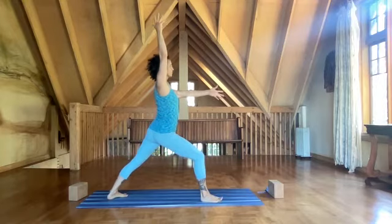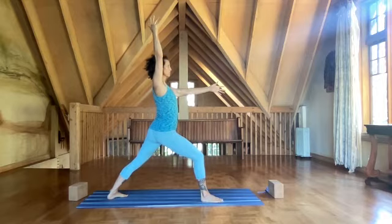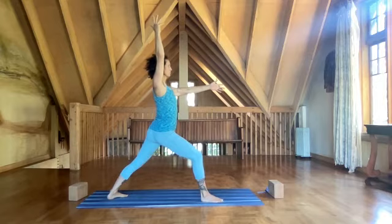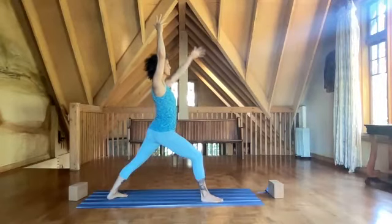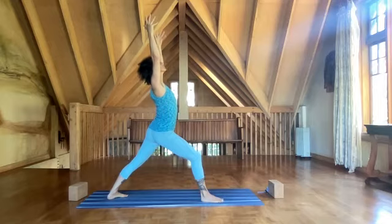So as the left arm reaches forward, notice how that helps you to shine the ribs forward. So feel the squaring of the torso toward the top of the mat more than the hips, giving grace to that back hip flexor. And then both arms reach up, shoulders go down. Now notice the front of the ribs here. Tend to jut out, right? They tend to jut out. Can we soften there a little bit, but encourage the sternum to lift forward and up?